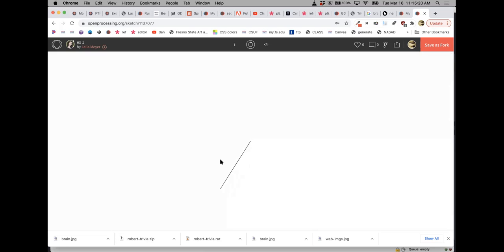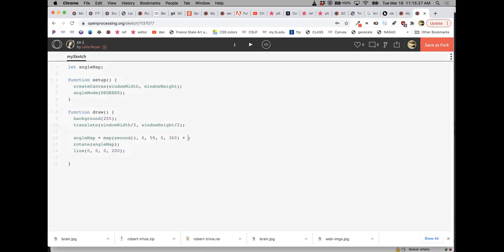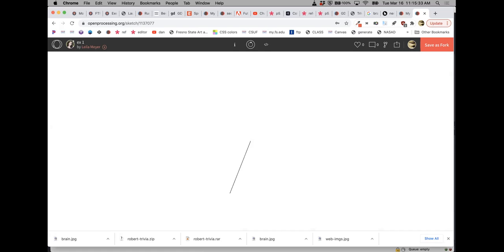And that does not look correct. Let's try 180. That's better. So I added 180 degrees to the angle variable, and now we have an accurate seconds hand.